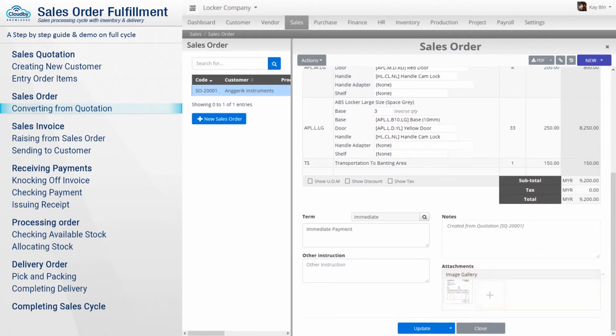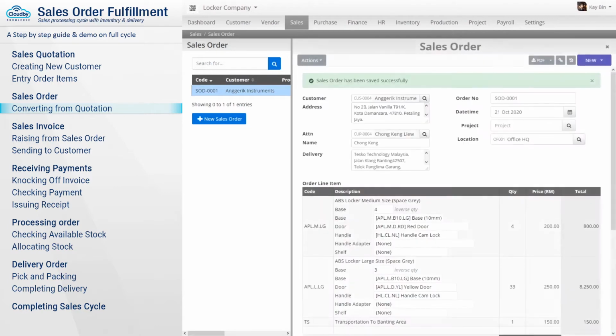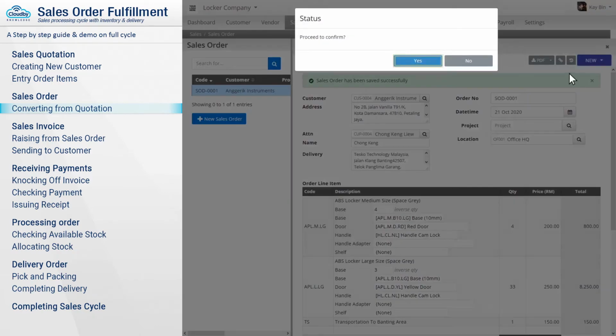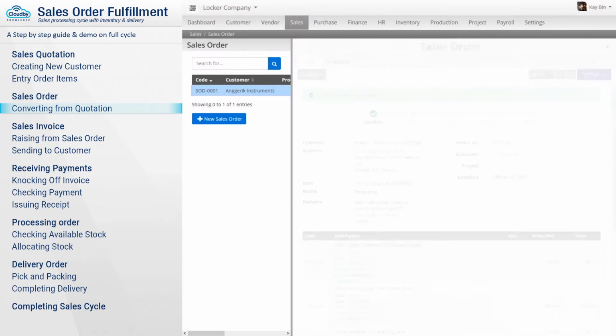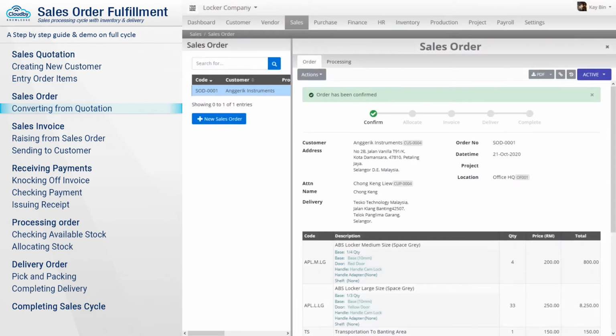Attach the soft copy of the customer purchase order, this is for better reference. Update. Then advance the status to confirm. To process this order, you need to allocate the stock to your customer, handle invoices and payments, deliver the goods and services, and then complete the sales cycle.